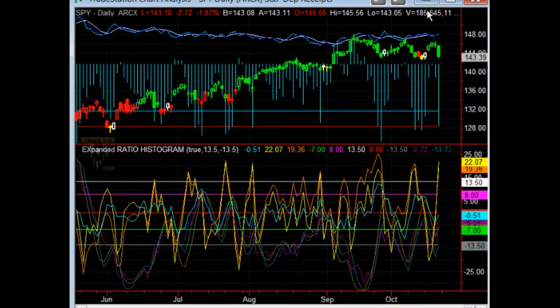So to help define it, what we need to do is actually reduce it. We go back down to this expanded ratio histogram, which actually has more lines than the normal one, and the reason is we want to extrapolate and show you a little bit more about what some of the fractal strings look like in a visual format, even if you're not seeing the math behind the scenes. It's where it's derived from, and that's critical. But the reality is that this chart has too much information because price is still on top of it. When we look at that extreme histogram and our ratio histogram, we have the two elements we're looking for, the string and the chaos. So we don't need price to get in the way of this particular chart.